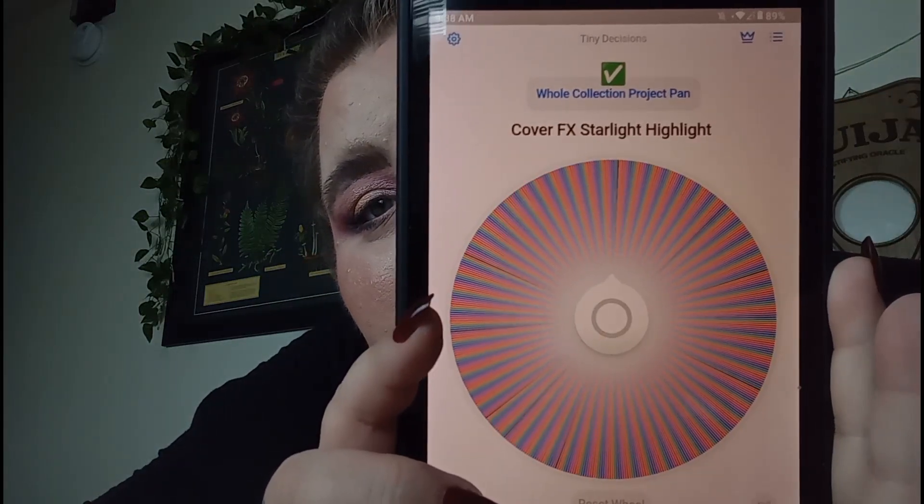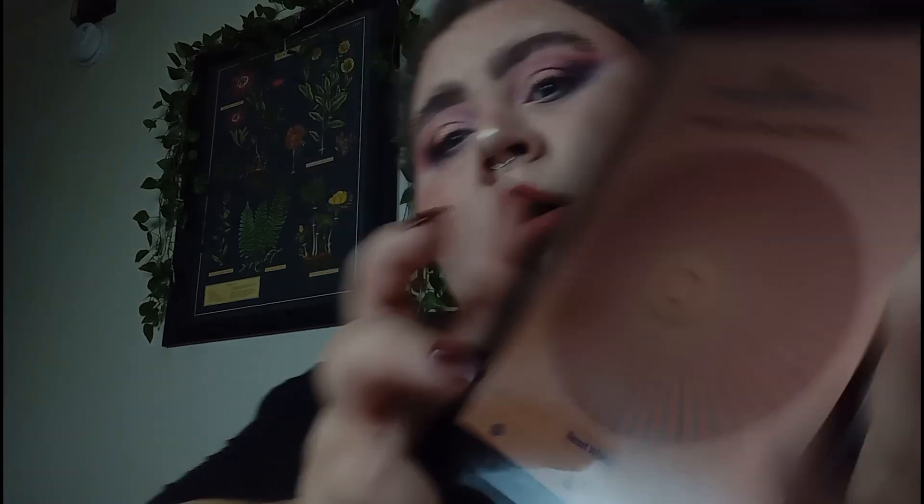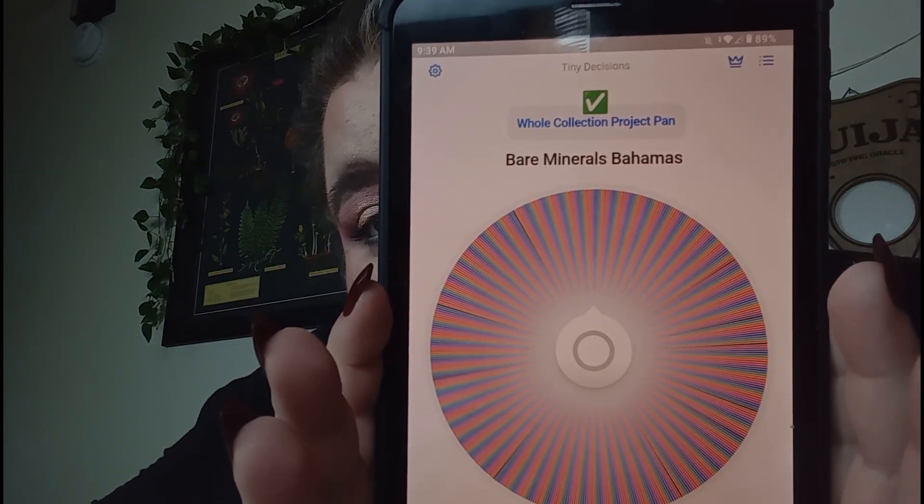No more blushes — we rerolled. Next is a water-activated liner: Morphe L-Dog, from the Morphe Palette. That'll be fun. And the very last item to start is a loose shadow — Notoriously Morbid Blueberry Pie, which I know is gorgeous. I'm going to go ahead and grab these 10 items, come back so we can swatch them and talk about them, and figure out how many uses I'm going to do on everything.